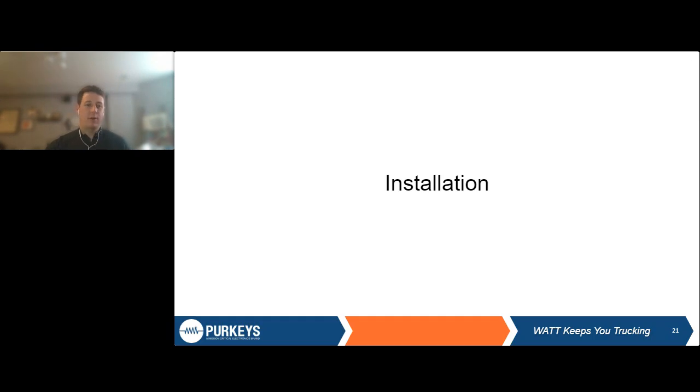We talked about a few key things to selecting an inverter and what to look for and how to calculate that. So you've got your inverter now. What do we need to think about when we're installing this inverter?